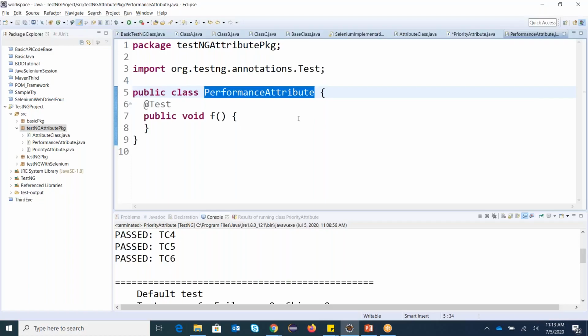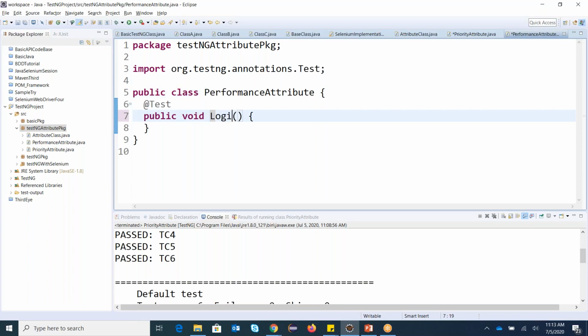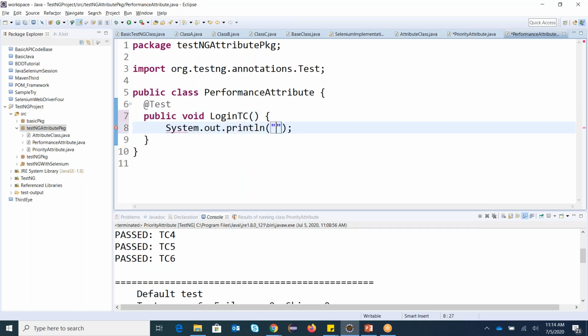Let's go back there. If I have the same test case, that is my login, a login test case, and I want to run this test case 10 times. So if these are my steps, for example, these are my steps.